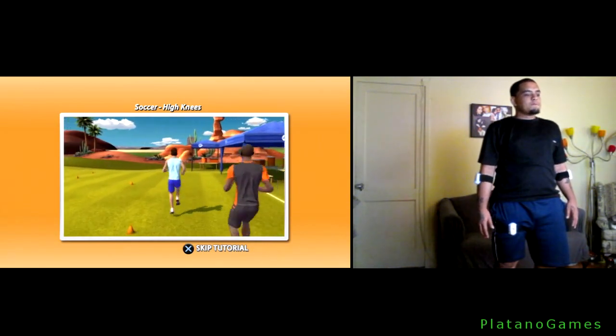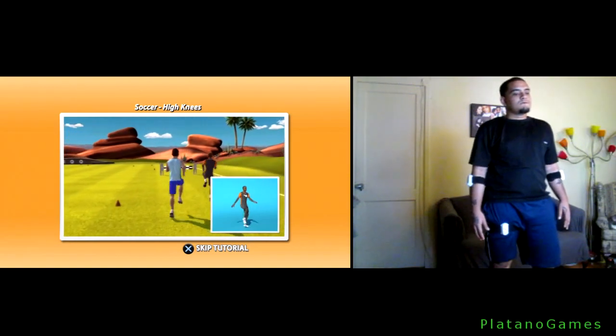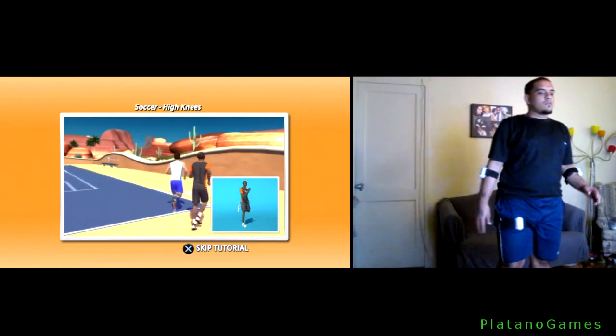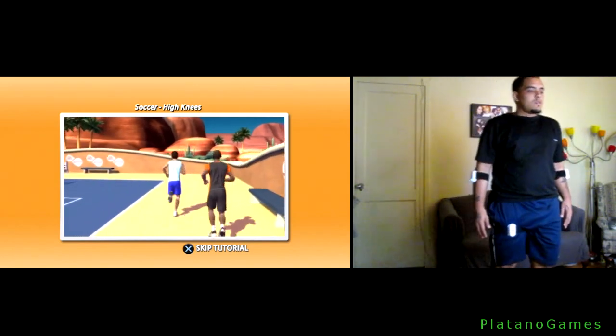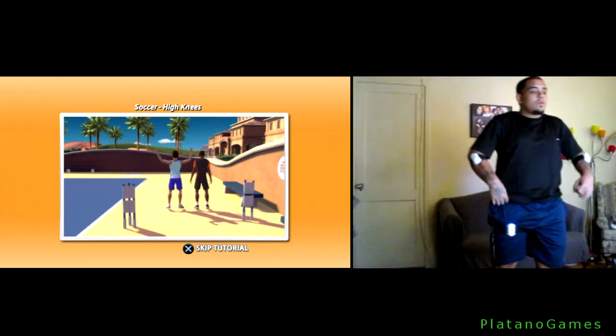To perform high knees, drive your knees upwards, alternating between your left and right leg. To perform kick-ups, drive your heels back towards your buttocks every time you lift your legs. Make sure to give it your best effort on the run, as this will help you succeed in any sports activities that you take on.